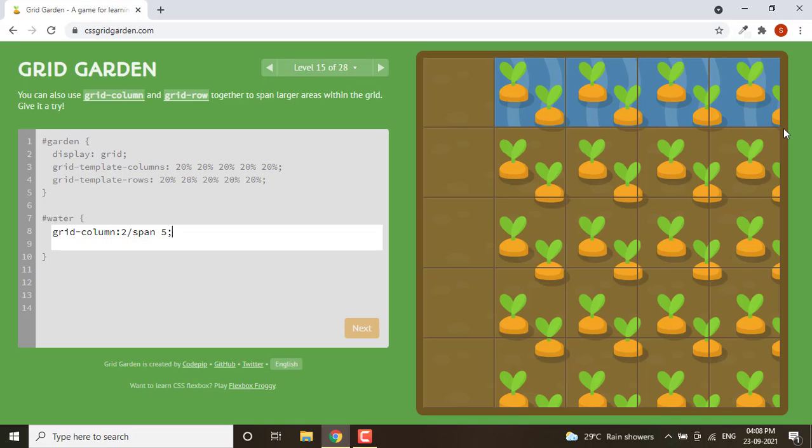And grid column, sorry, grid row, from 1, 2, 3, 4, 5, and row.